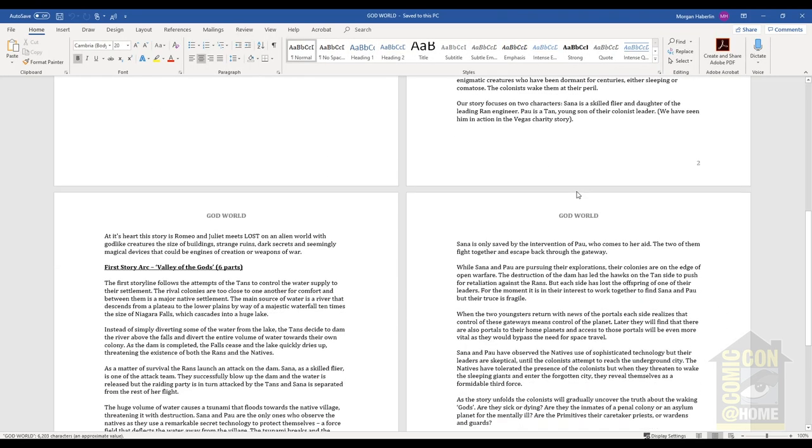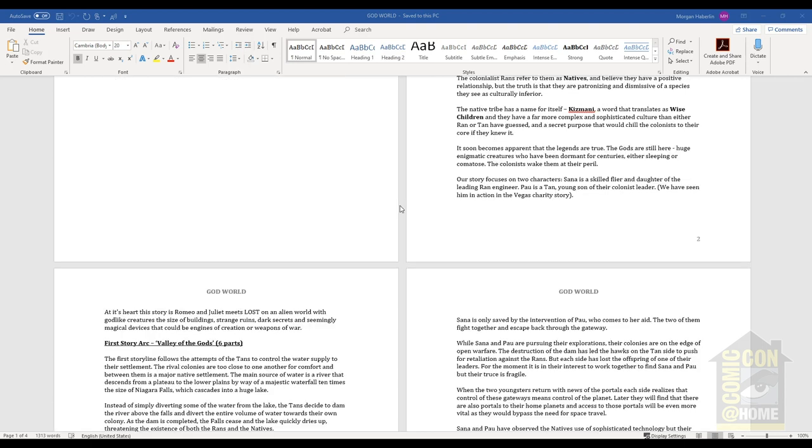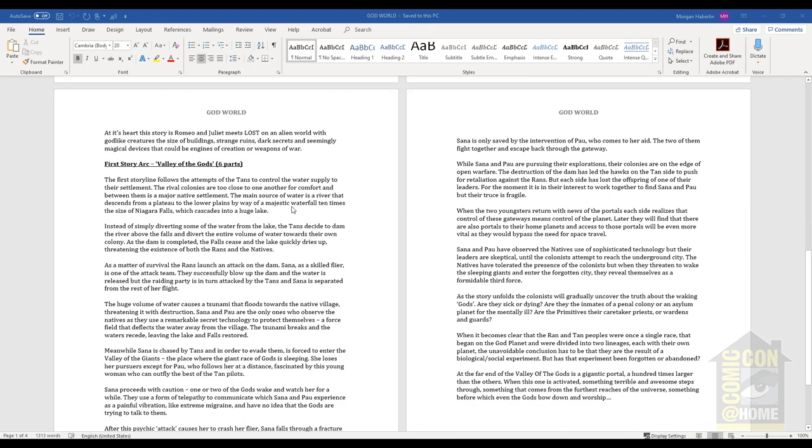so you have scripts, that's the layout. Lost World. That's the other one. And so you'll see here, before you move on to actually jumping into full scripts for issues, that we have a breakdown here of what the individual parts are. So this is going to be, we knew it was going to be a 6-issue arc, okay, which we actually combined the first issue into 2, so it became 5 issues.